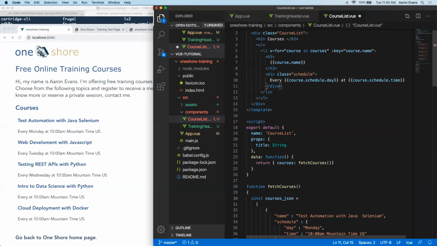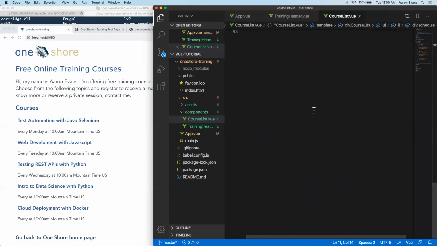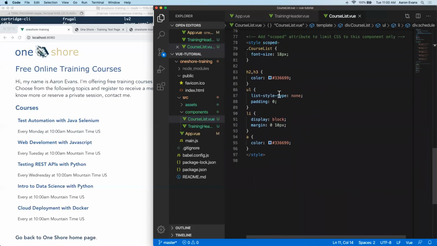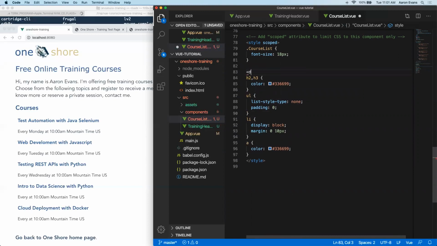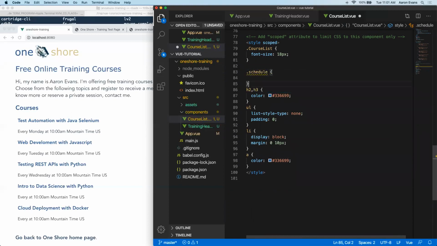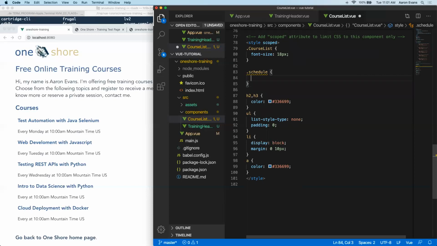And then just the last thing we'll do is something like in our scoped style. The nice thing is now I don't have to worry about all the different CSS tags and stuff. Schedule, and then I can do font style italic here.